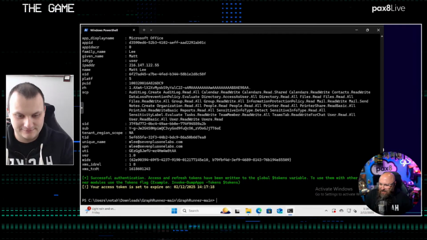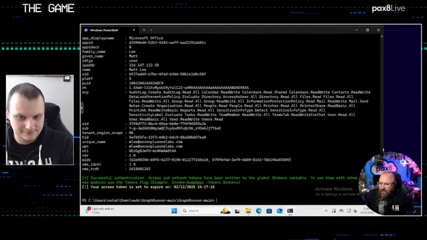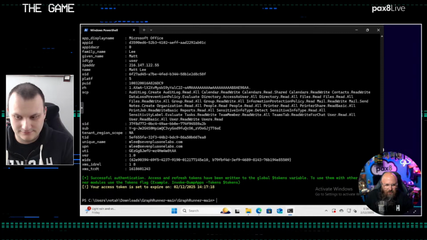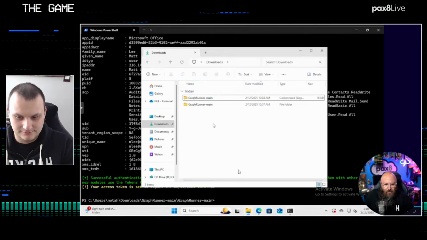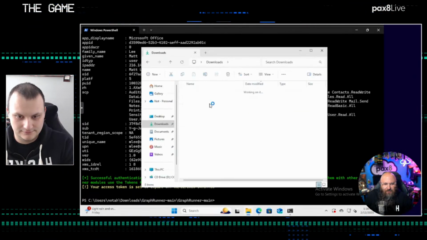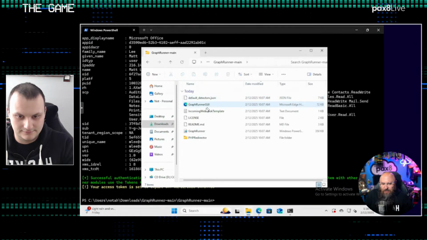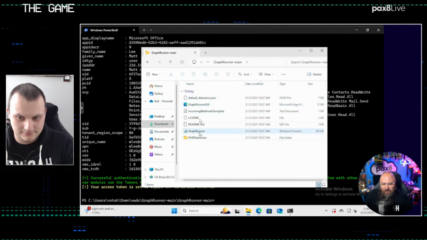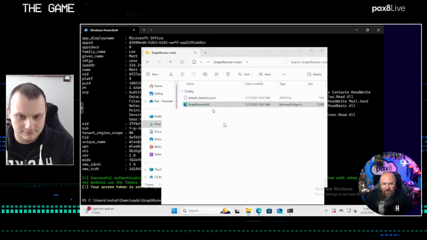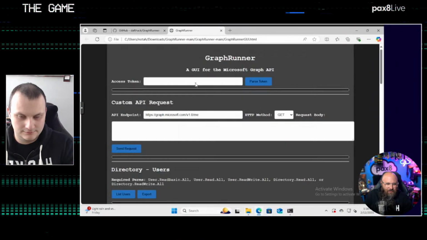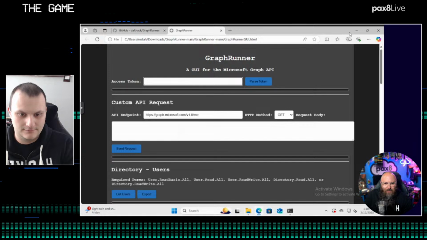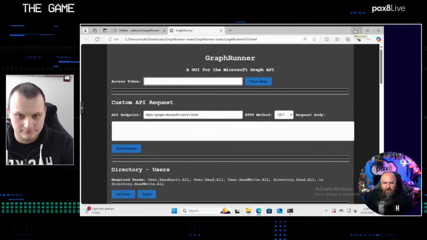Yeah. So I think I can just simply use the GUI. I think you just launch the HTML out of this directory. But because the tokens are manual, I'd probably have to go put them in. Yeah, you have to go get your token and put that in, and then you can do everything in their GUI.